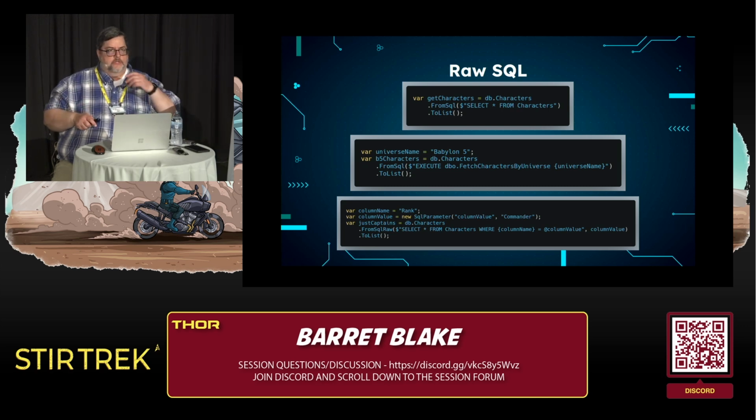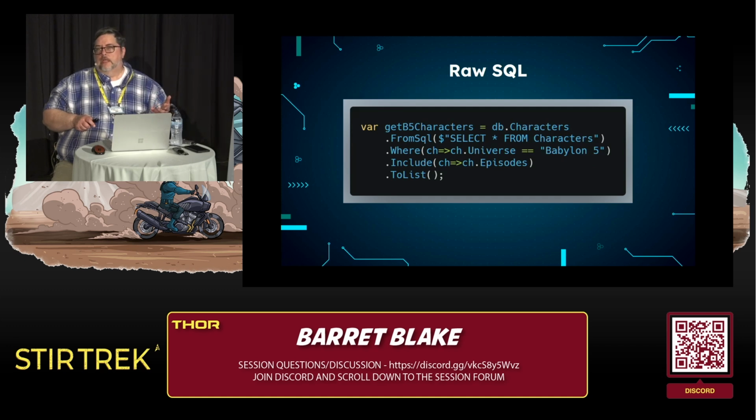But with some of the more recent versions of Entity Framework Core, it's taken that to the next level. You have these scenarios where you can start with your raw SQL query, and then you can apply LINQ to it. So I've got my select star from characters. That's the basis of my query. And then I've got my .Where clause, my .Include clause, or fluent syntax.